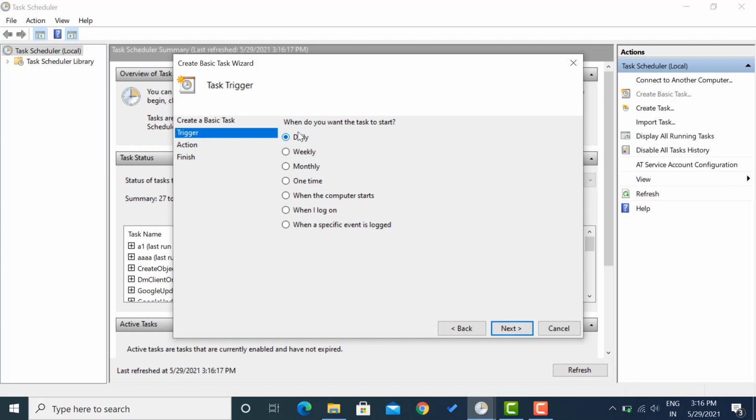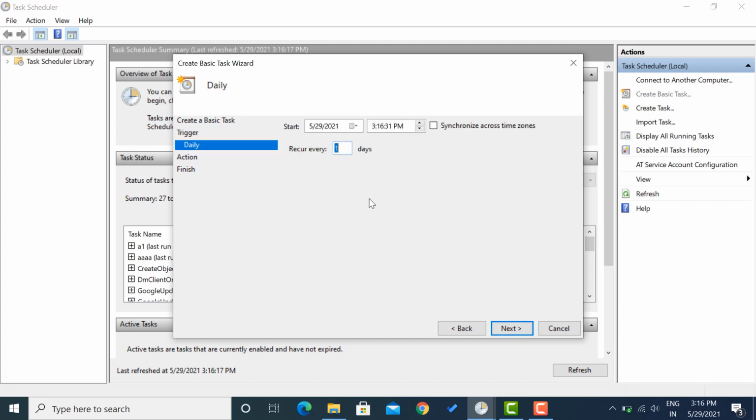Select daily. Here select your date and time, which time you want to execute the script. In my case, I want 4 o'clock.